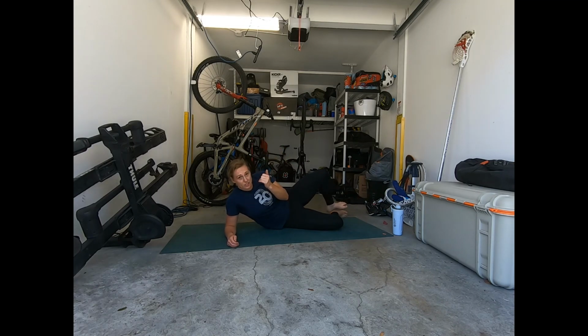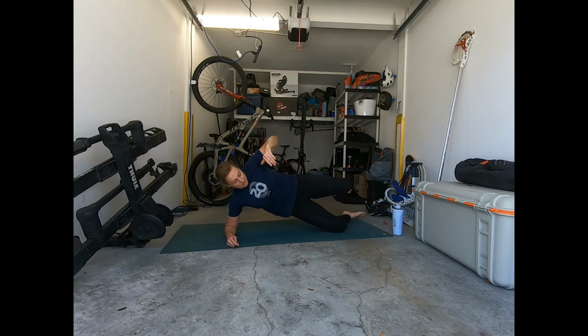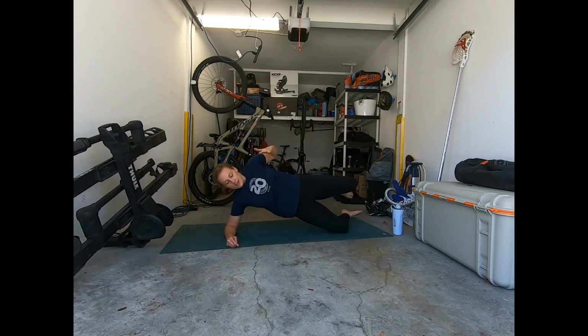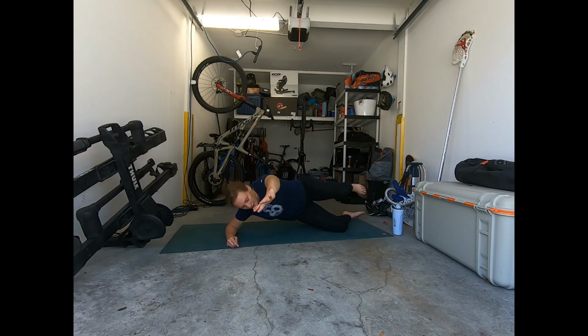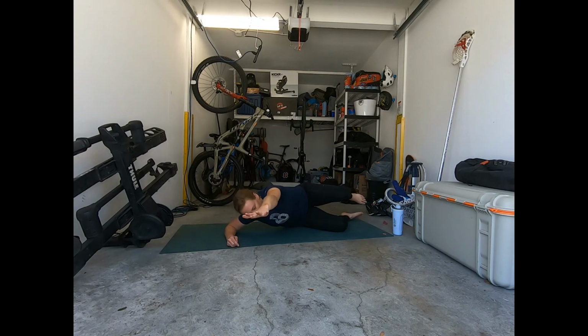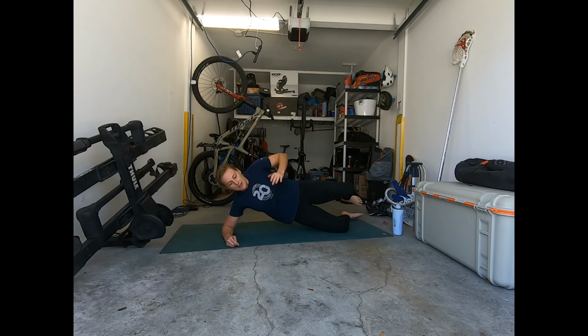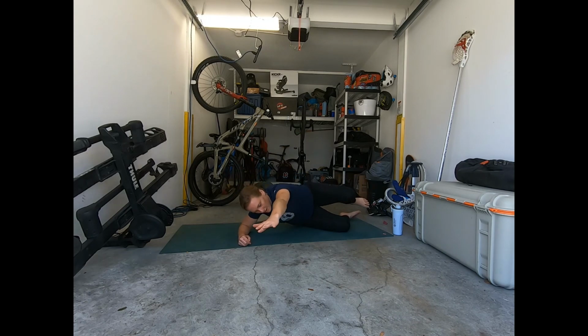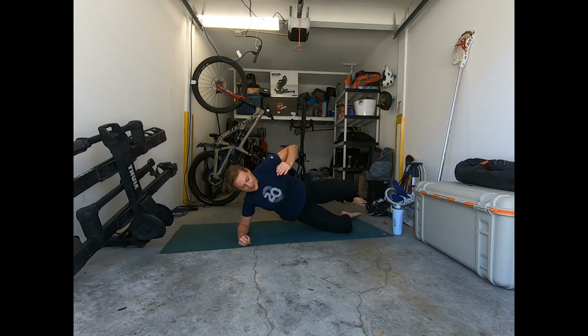A clam position where we're doing a clamshell, you want to keep your legs parallel as you can. So hips up, pushing my hips away from my fingers, lining up. Three. I'm actually gonna readjust. Four. Five.